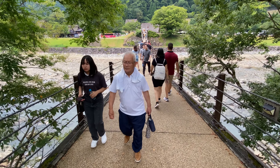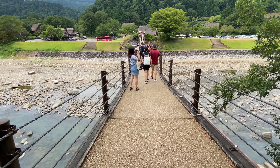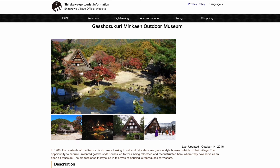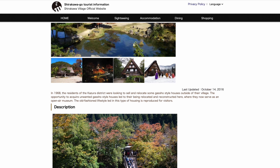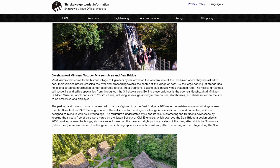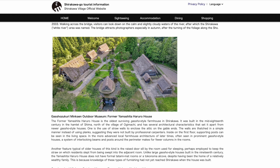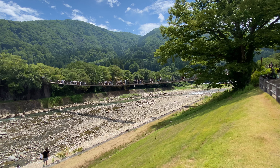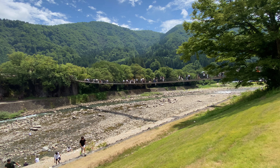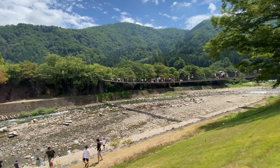The Heritage Museum is across the suspension bridge, which is worth visiting itself. This is also close to where the coach tours come and go from the village. The history of this area is that in 1968, the villagers in the Kazura district wanted to sell and move Gasho style houses from their village. These unwanted Gasho style houses were relocated and reconstructed here and it now functions as an open-air museum. This whole area — also where visitors who arrive by car start their visit — has places to sit, relax and eat, as well as walking down to the river and just hanging out there.